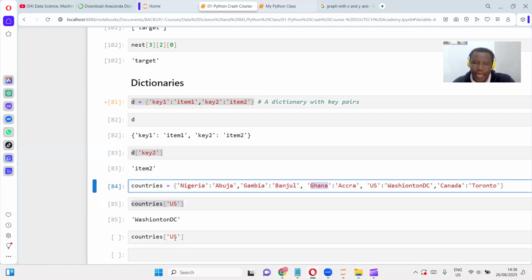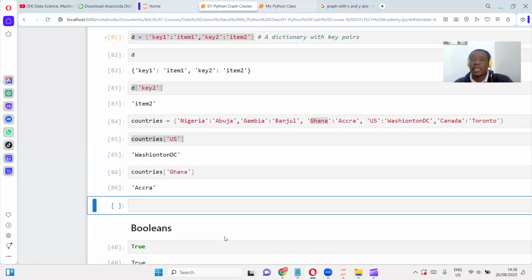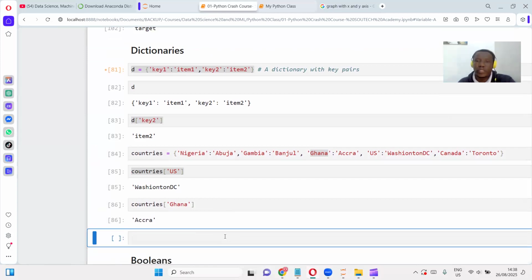If I look for Ghana, I'm going to get Accra. So that's how you work with a dictionary. So you can practice with different samples like names and their meaning, countries and capital, first name and last name, and all of that. So that's what you call a dictionary.